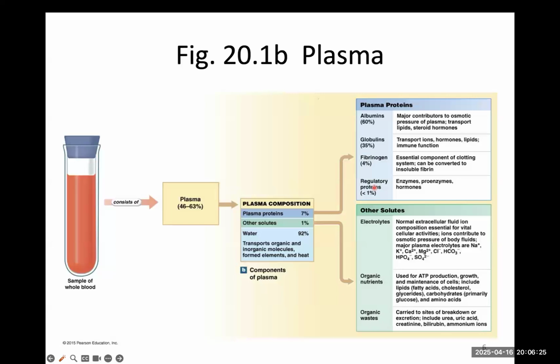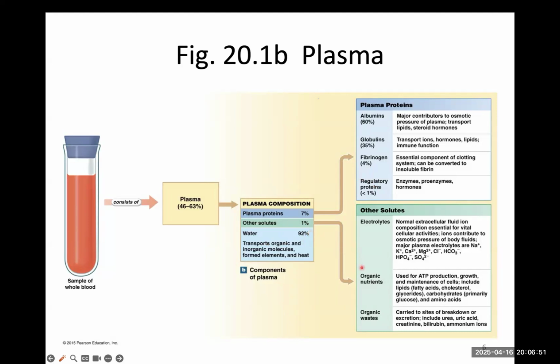So when you do a blood test and they give you a report back, they give you a summary of your blood test. Anything outside of the range, they're going to flag it, and you're going to see the results chart, and the doctor will look at it and see if there needs to be any intervention. So you get mostly water, which is 92%, and then you have some proteins and electrolytes.